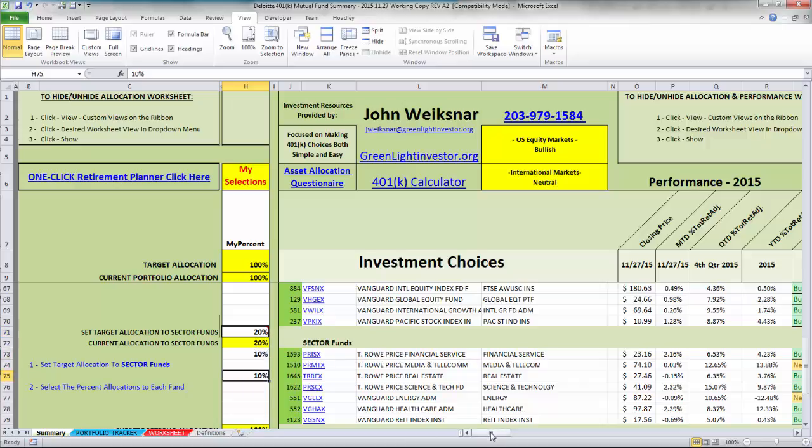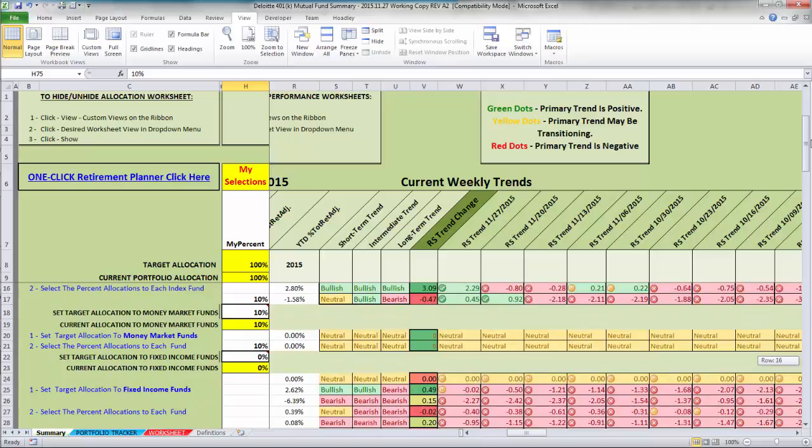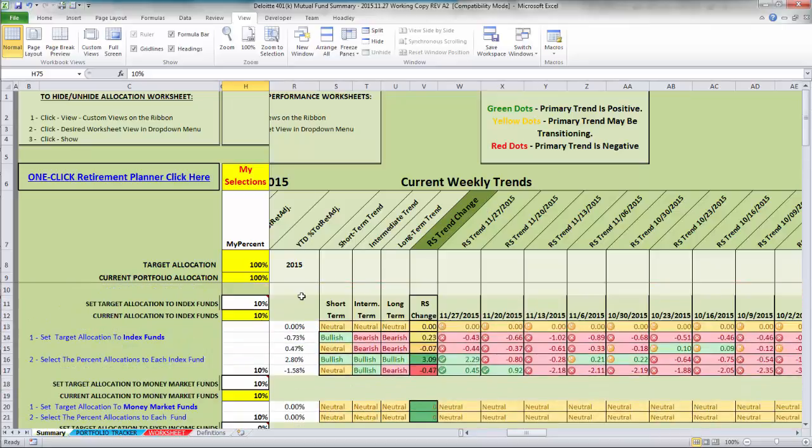To scroll over and see if there's any changes needed or any changes that you'd like to consider even for the week, let's scroll over. We'll take a look at these and see what we're up against for the week, if there's any changes needed. Here we have a 10% allocation. We did show a bullish signal before. We did turn bearish, but we still have two green lights, so we could hold on to this.